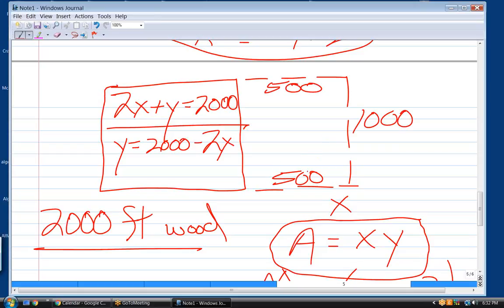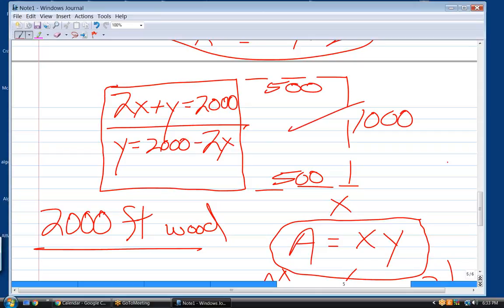Notice what the area is. It's 50,000 square feet. But no other configuration here would give me that much area. In other words, if I made it 750 here, 750 here, 500 there, I would only get about 35,000 square feet. To get the maximum area, I want to use this precise configuration. And I got it with calculus. Okay?